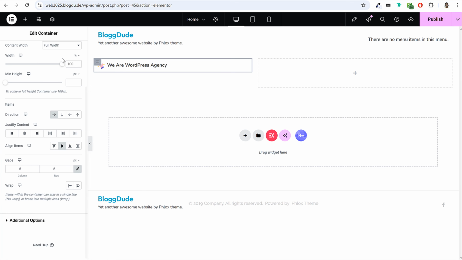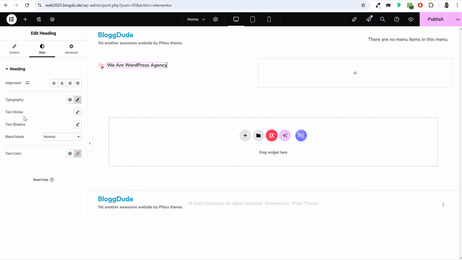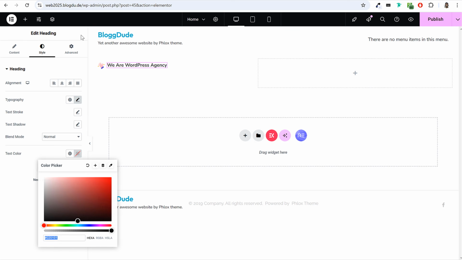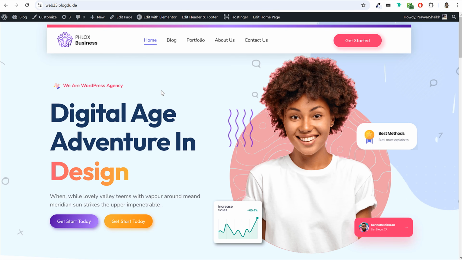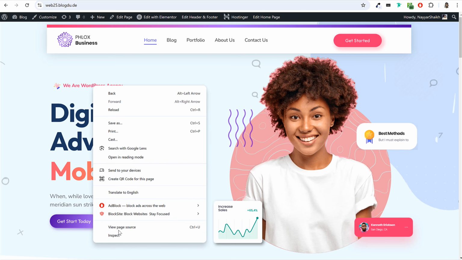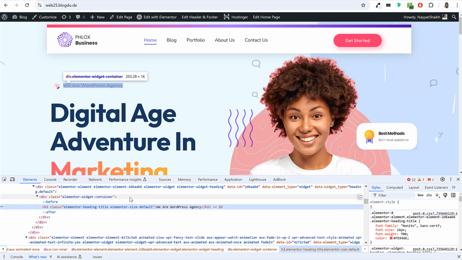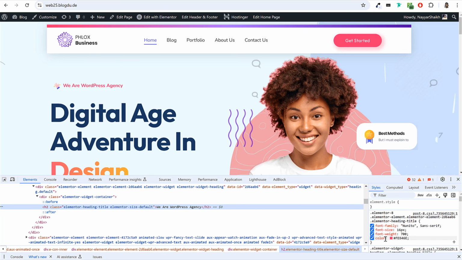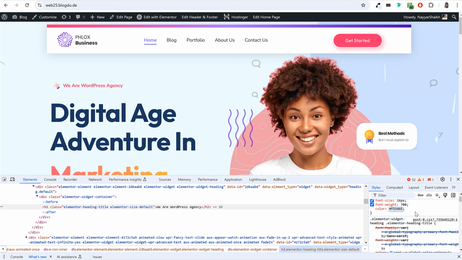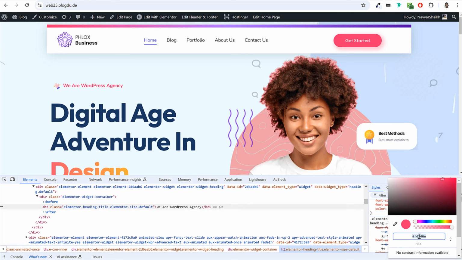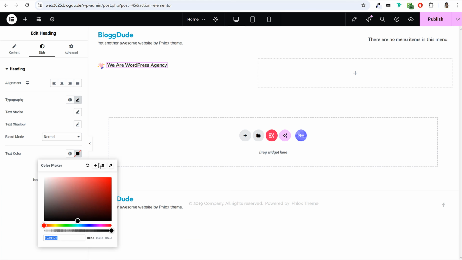All right. Now it's time for color. Click on this text and let's select text color, which is over here. Whenever you go to any website and you like any color and want to get the exact color code of it, you can always right click on that text and select inspect, the very bottom option. Once you do that, you will see this pop up at the bottom. At the right-hand side, you will see the color code. This is the color code that we need. You can copy the color code from here, come over here and paste it in. Now, as you can see, we have this exact same color.